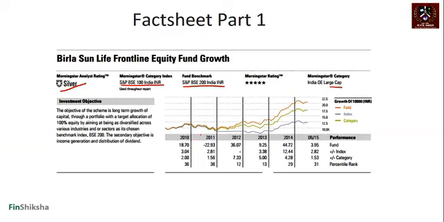And what's been the performance year on year of the fund, of the index that the fund chooses, and of the category index, of the category on average, right? So the fund has outperformed both the index and the category. If you had invested a certain amount of money here, it would have been growing at a certain rate over this period. And how would it have done?